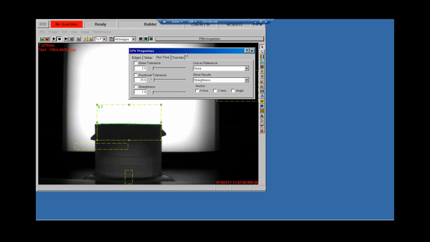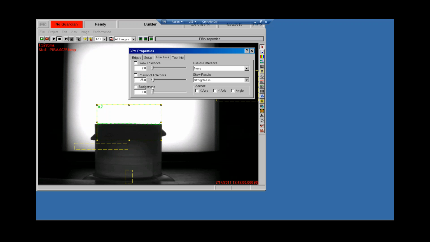So if we train this tool on what is considered to be a good PIBA, and we say I want a particular skew tolerance, a particular positional tolerance, a particular straightness, then it will base the inspection off of that, and we wouldn't necessarily need the math tool. The math tool does help display things that help us become a little more precise.